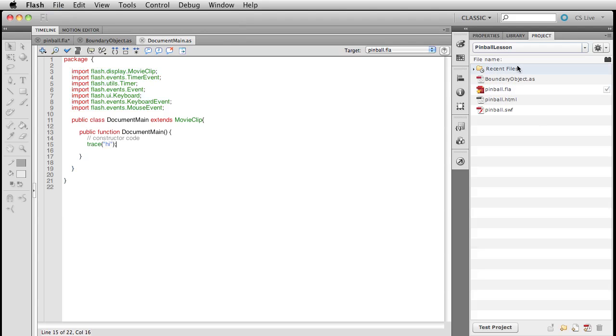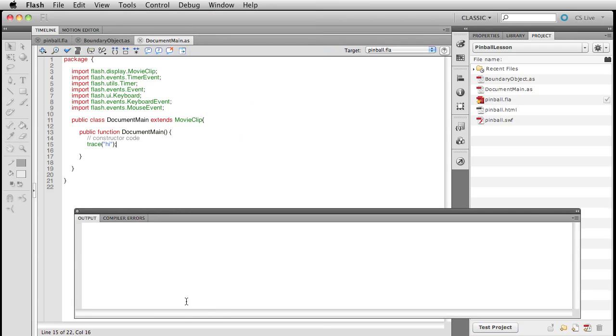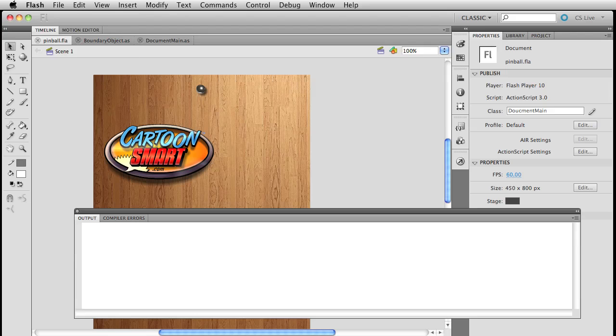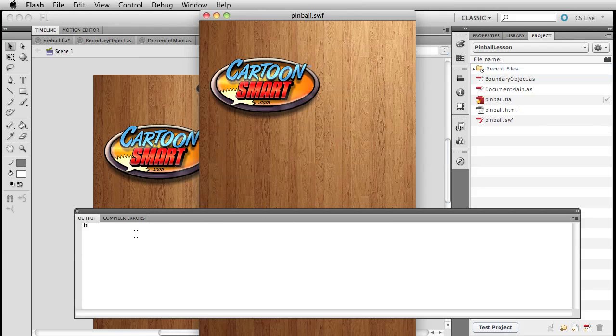Go back and refresh the project. You might need to refresh the, oops, here it is. Refresh, make sure you see that in there. Test project. And where's our output? There we go. Well, that is a problem. We didn't get anything in the output window here. I'm guessing I probably spelled something wrong. So let's go back over to pinball properties, and yep, sure enough, I just spelled DocumentMain wrong. All right, let's try this one more time. Flip back over to the project, and hopefully, yep, sure enough, now I see Hi.